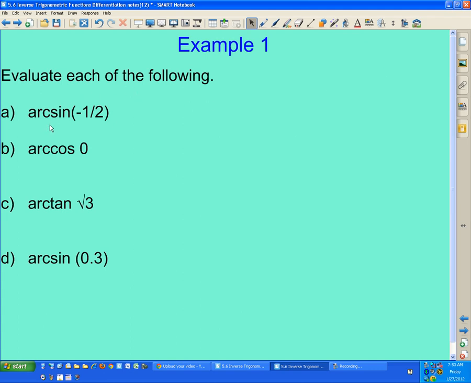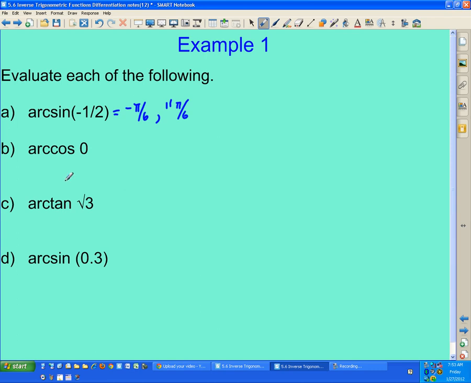This is just a reminder from the unit circle. If we were asking you for the angle where sine is -1/2, we use arc sine to represent that. We have to think about the unit circle, and where that shows up is at -pi/6, or some people might call that 11pi/6, and those are the same location. It's just that we're going backwards, so we're going to use -pi/6 for our representation.